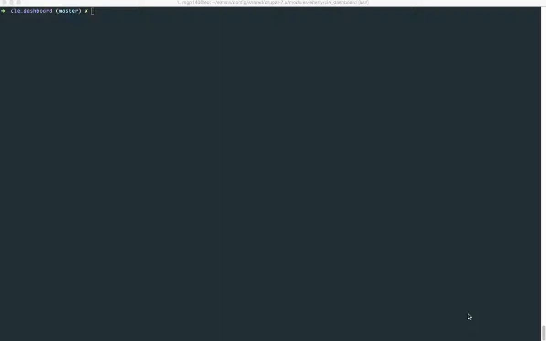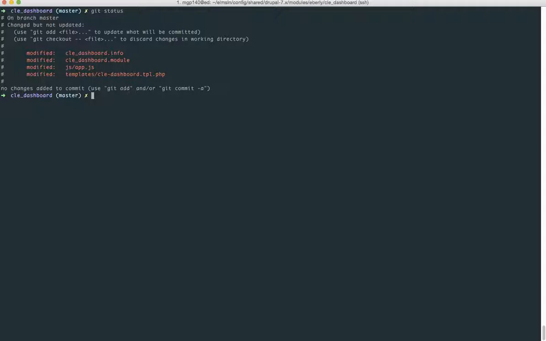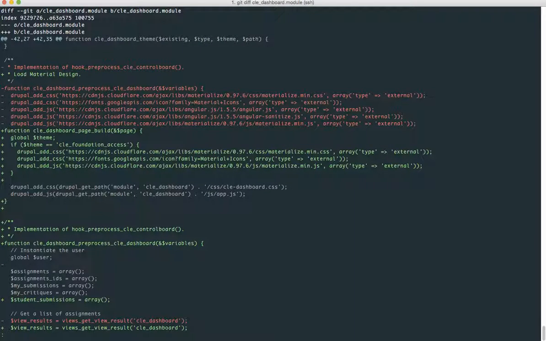It's a good opportunity to use Git Interactive to help you select which changes in the file you would like to add and leave some additional changes to that file unstaged for next time. So let's go ahead and check it out here. We'll do a git status here to see which files we have changed. So as you can see, we have a couple different files, but let's take a look at just this dashboard module. So we'll do git diff and we'll see what changes we have there.